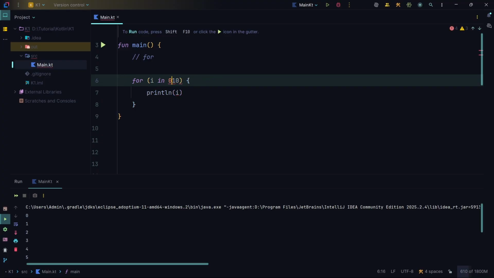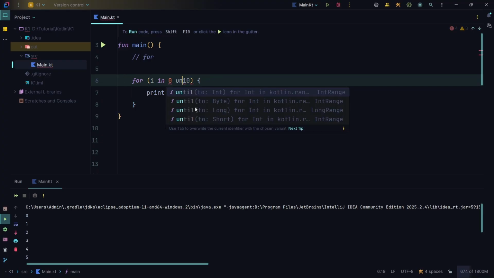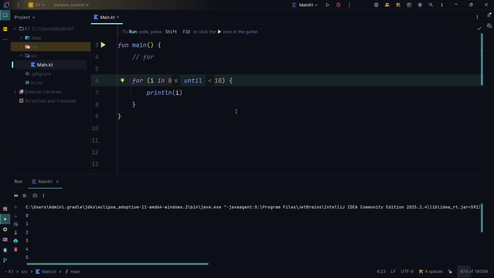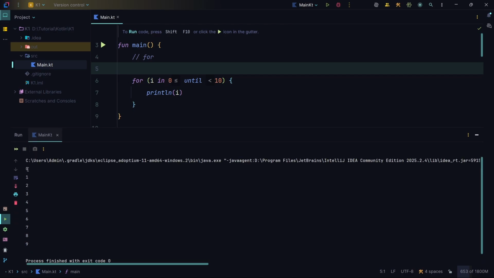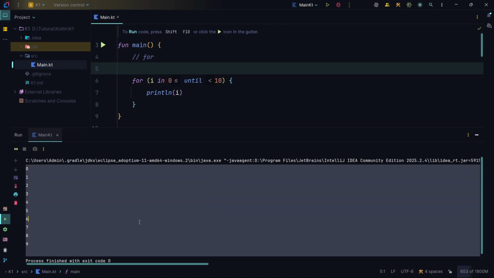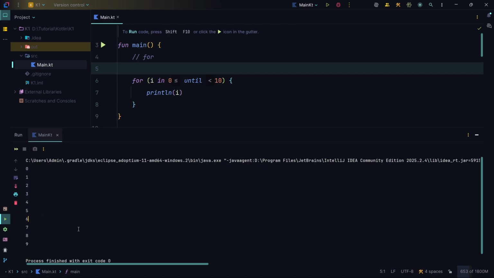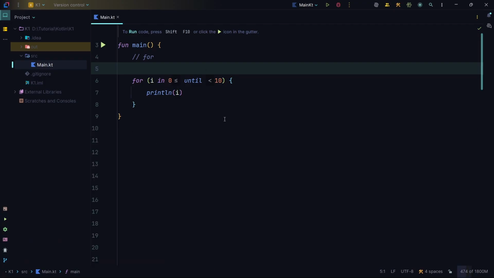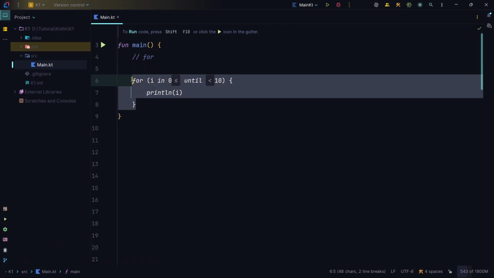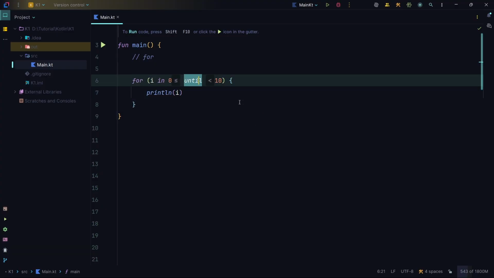There is also a keyword called until. In until, 0 will be included, but 10 will be excluded. So if I run it again now, it will print from 0 to 9. As you can see here, it printed from 0 to 9. So yeah, we can write for loop either like this or like that.